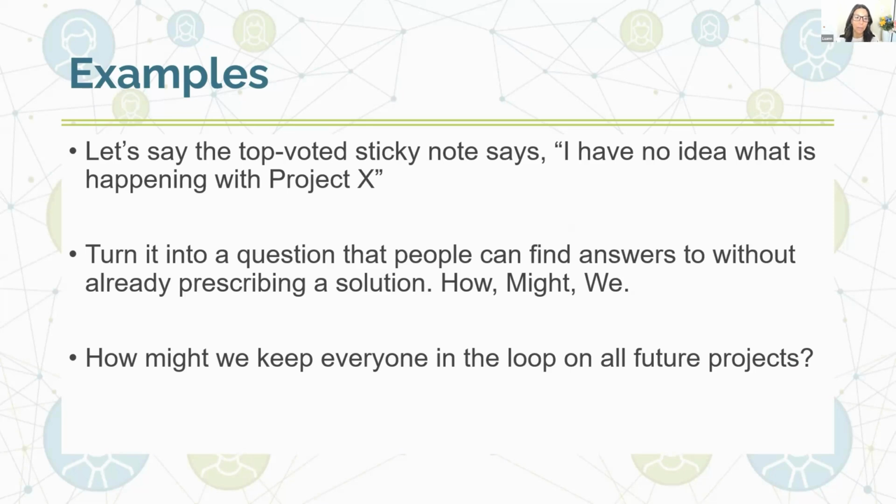So it shifts from, "I have no idea what's happening with the projects," so there are people in our company that don't know what's going on with the projects, to how can we keep everyone in the loop with future projects? It shifts from, how do we deal with challenging behaviors, to how can we train our staff so they can deal with challenging behaviors? So it just flips it and makes it such a nice way of looking at things. So let's go to the next slide.